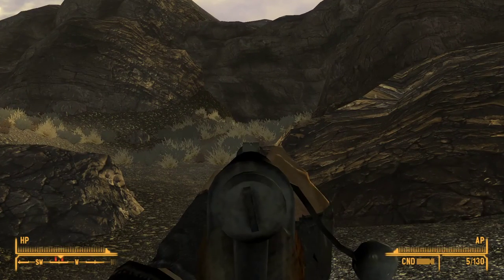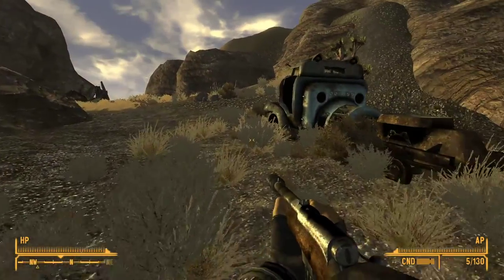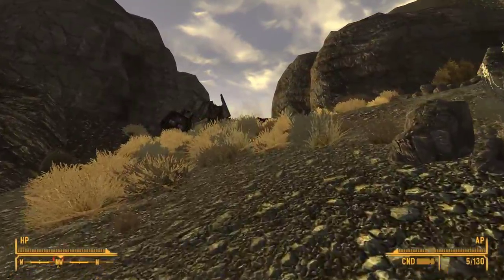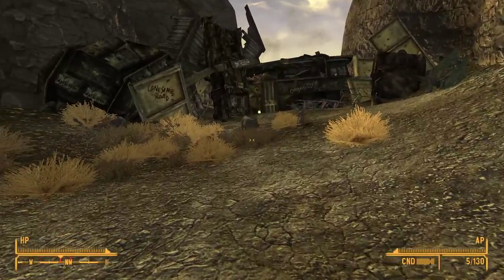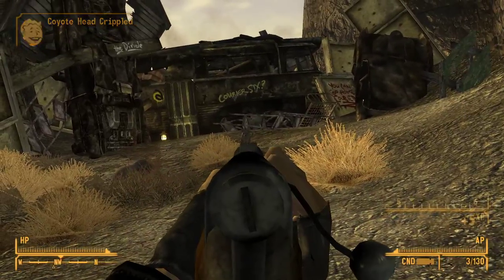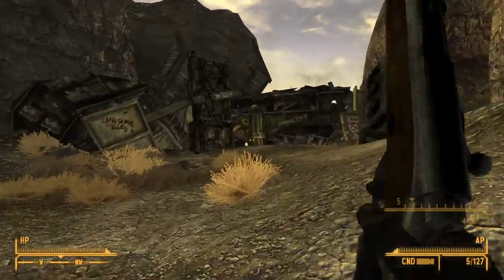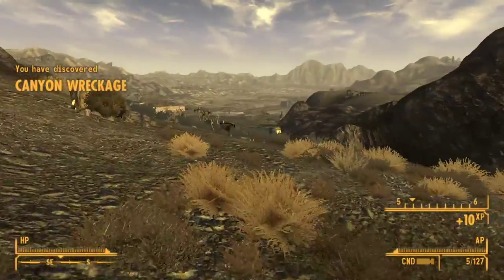There's supposed to be some coyotes up here. I just can't really see them because of the foliage. I'm going to grab this location because we're going to come back here for when we do the DLC. Oh, there's some graves over here. I didn't know that. Oh, hey, a coyote. Did I grab it? No. Yeah, this is for the Lonesome Road DLC. We'll be coming back here.